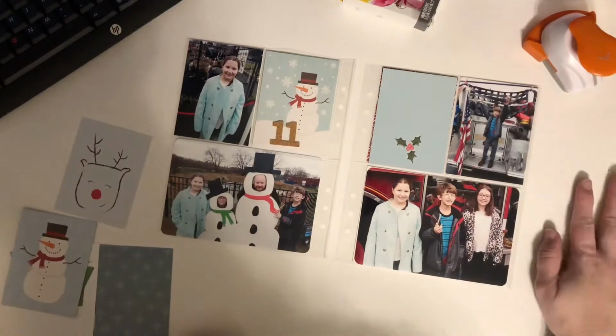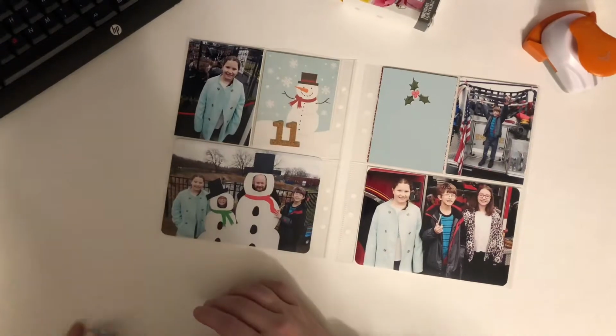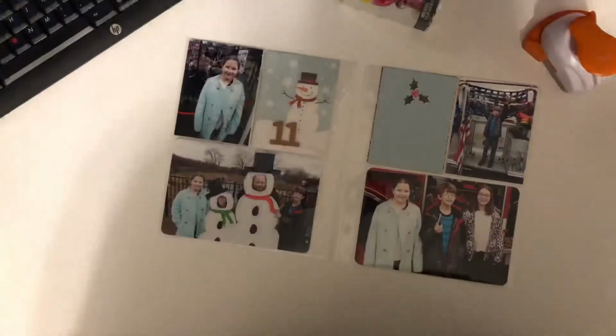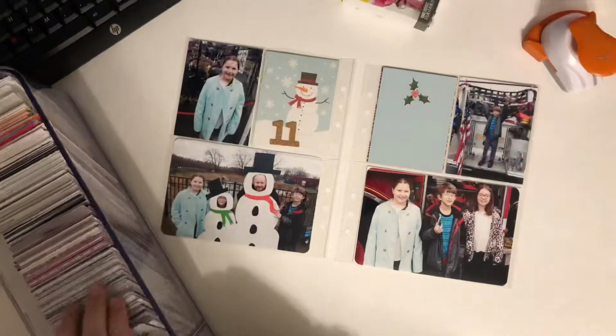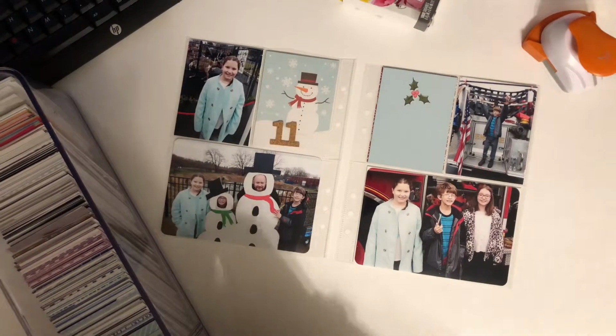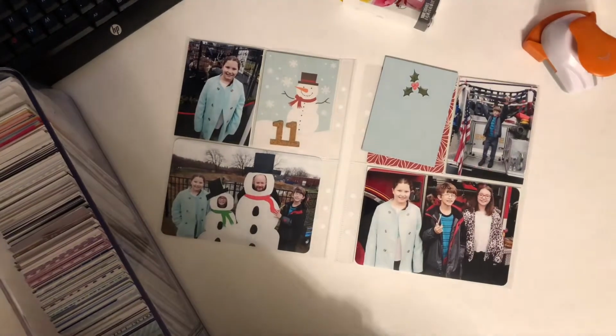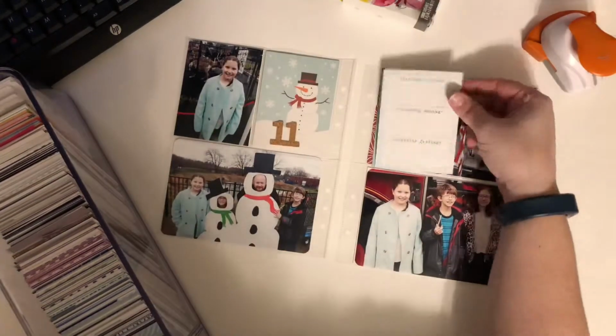I'm also really considering this Holly card, which is from Jasmine Jones, but I ended up not using it. But at the time, it was the only one I could find that was the right color blue, had some touches of red and green, which brought out some of the photo. And it just didn't work. It wasn't working for me in the design, which is why I kept coming around.